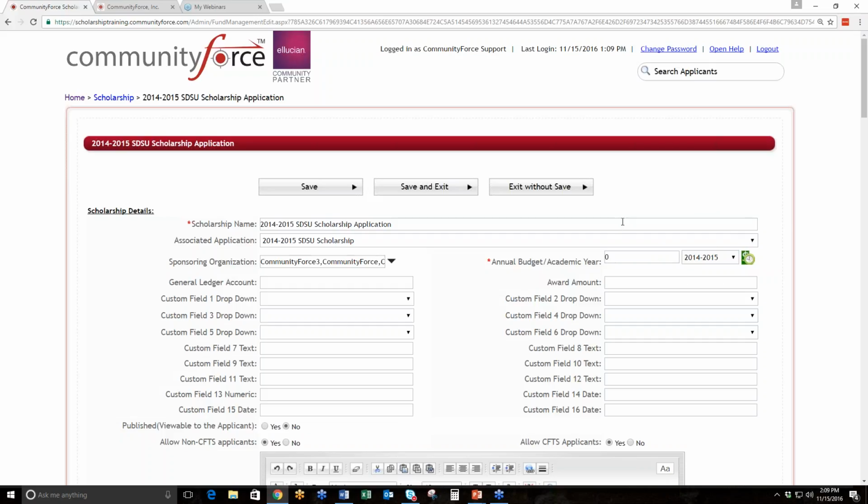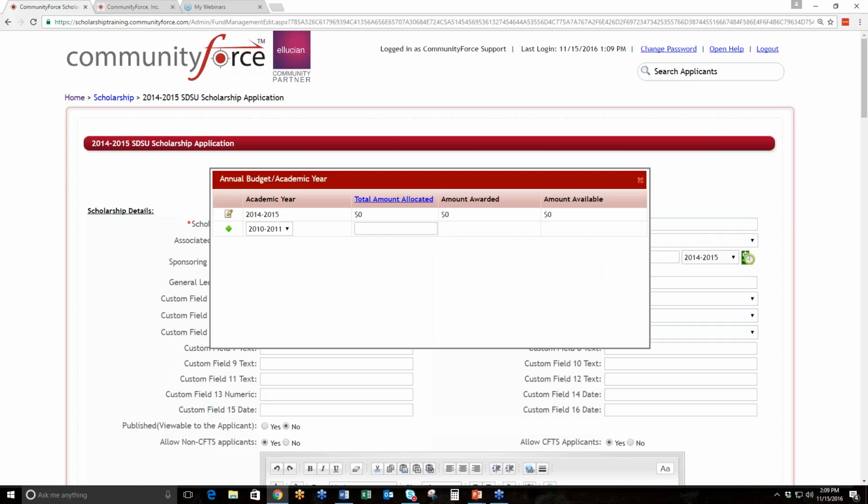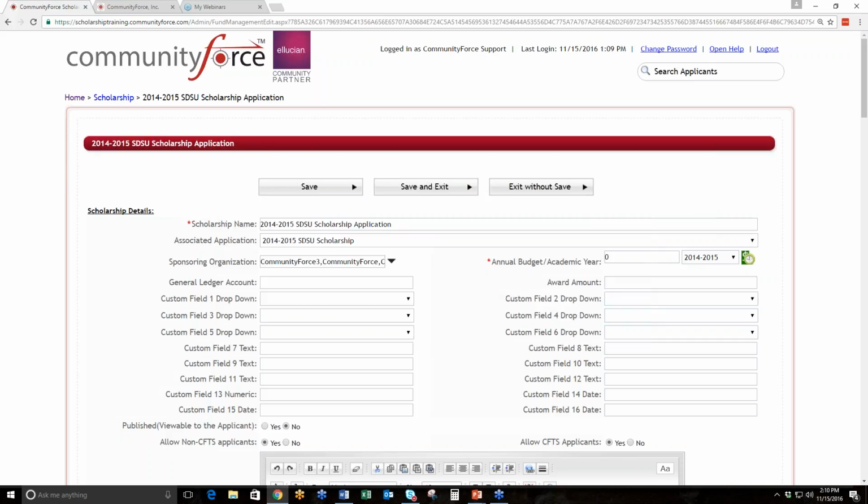Each year then for the funding source, you would come here, adjust it, add a new year, add a new amount, and that's how the system tracks it from year to year. So that's what that's used for. If you're wondering, well, what's the purpose for it? I don't even know why we have to have that. That's how the system tracks for this fiscal year. This is the application that was used to apply, and so it knows that whoever applied to this application were the ones that were going to be used to award to that fiscal year for this funding source.